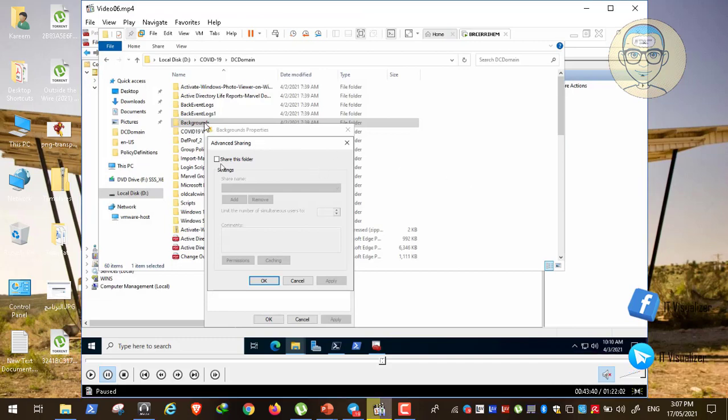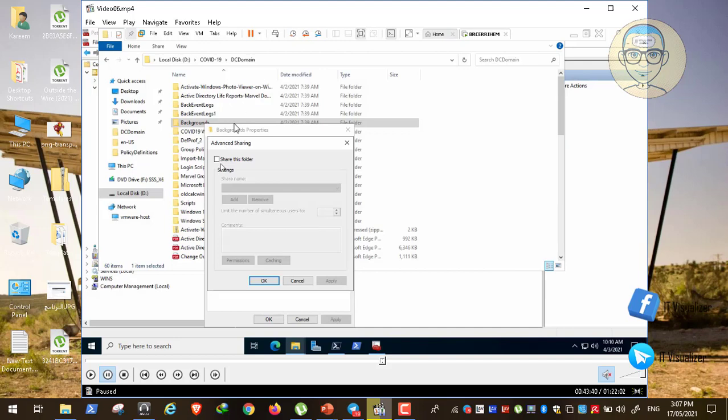Okay, so for this background to be applied to all of the PCs in the domain using a group policy, the users should be able to access this folder, and for the users to be able to access this folder it should be shared. Okay, it is something like a Facebook post. If for example you need some users to see your post, you need to share the post.